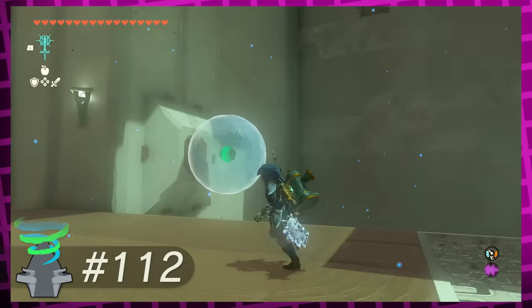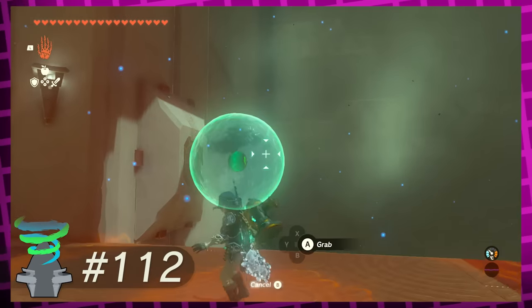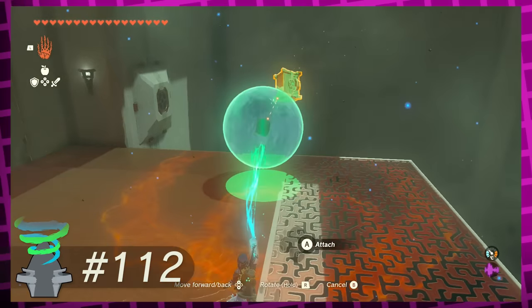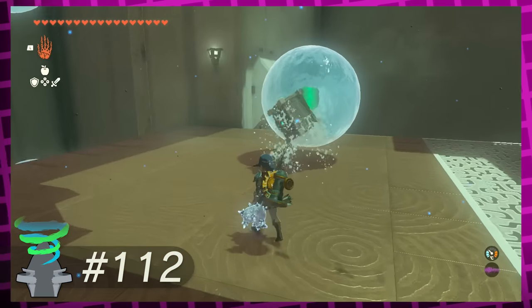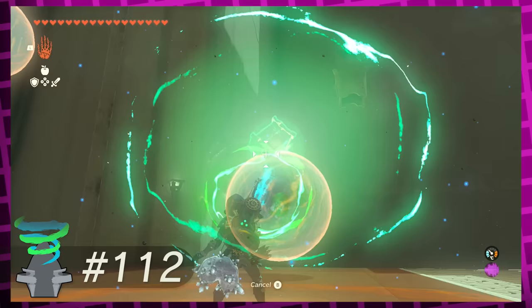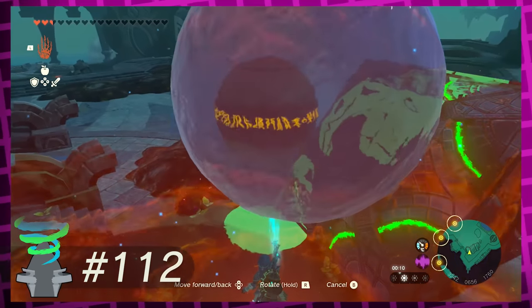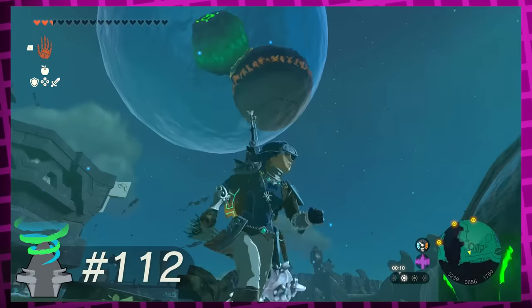I almost feel like the developers forgot that you can Ultrahand these balls when making the puzzles in this shrine. The bonus chest makes you do that to catch a falling wooden chest with it, and it's the only cool part of the shrine, but even then I suppose you could also just Ultrahand catch it from midair. You can also stick stuff to the floating rock in the center, which the upcoming water temple does utilize.